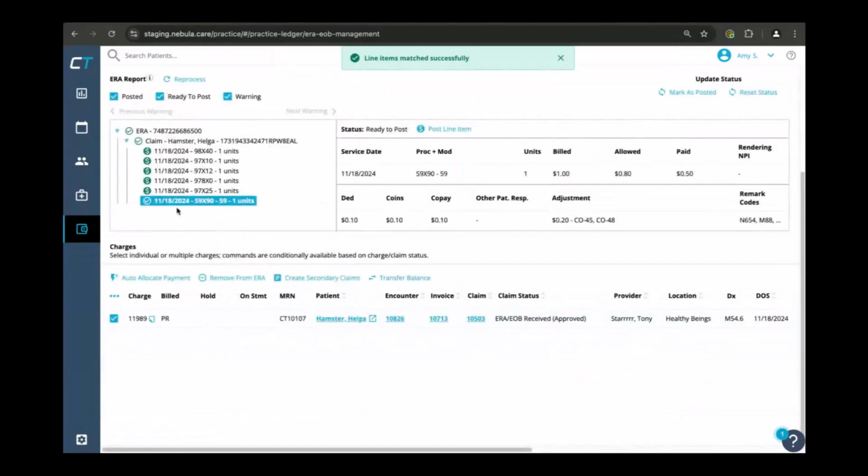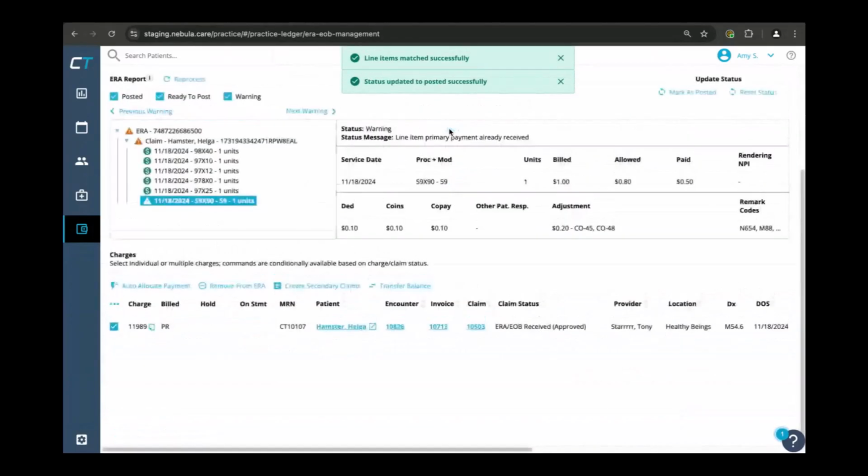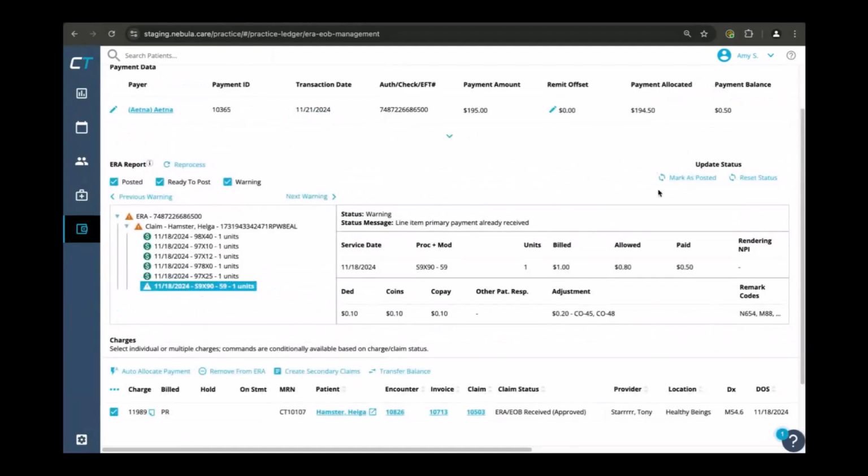It will match for us, and then we would just post the line item. And now it should post that amount. But we already received a payment for this. So that's why it errored out when it tried to post. But if it didn't, it would have posted and updated the responsibility and such. But we did already have a payment in here. In this case, I could mark it as posted, but we will get to this error in just a moment where I can review what this looks like.